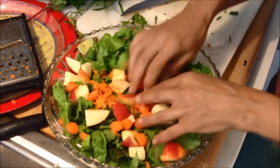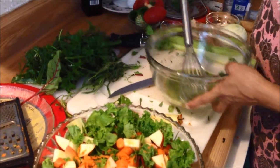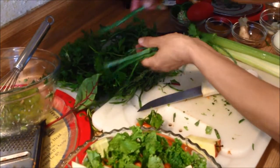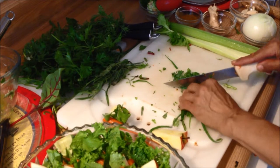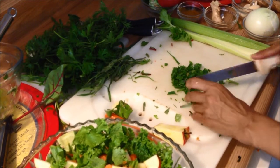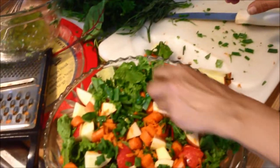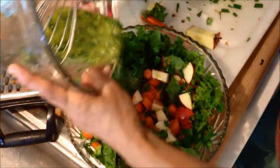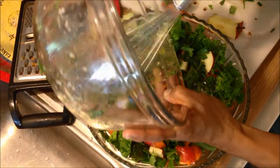Because tarragon has a lot of flavor, I'm gonna skip some of the other herbs. I might put some chive in there — I have cilantro and parsley, but as I was cutting I thought, you know what, you can always change your mind. You do not have to stick with any recipe; just create your own and make it up as you go. I'm gonna put the chive because I love onion in a salad — any kind of onion, shallot, it's delicious. Then we're gonna drizzle this beautiful dressing on it.